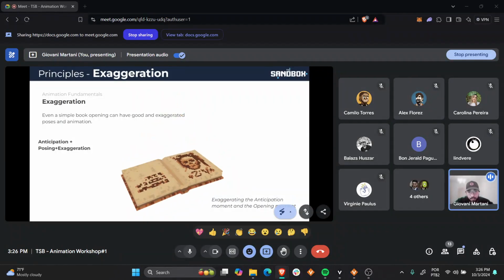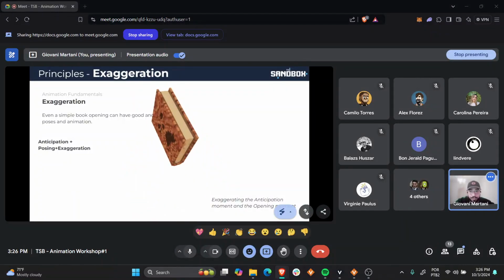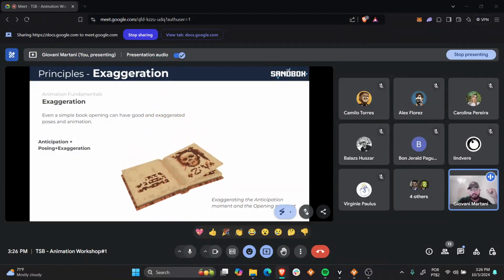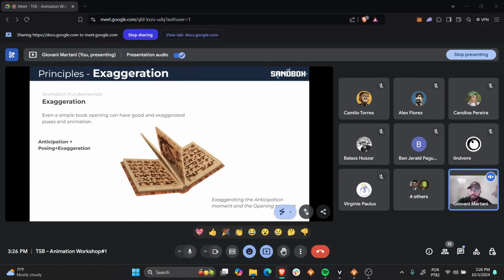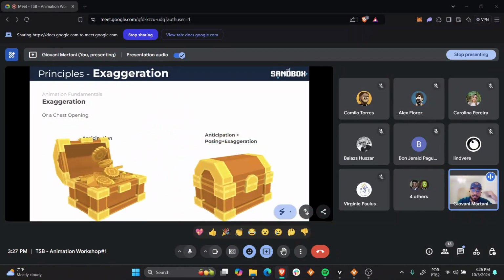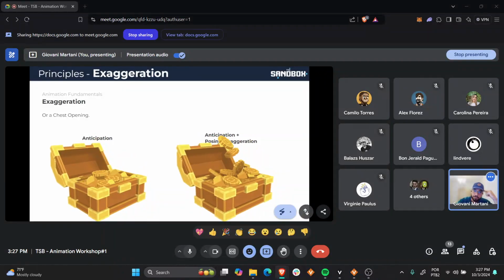And we have a really good impression because, again, you create expectation for the spectator, for the player, and when it opens, oh, it opens. I was expecting it to open. Of course, I made you expect that. So that's the goal. That's the mindset you have to have when you're animating.